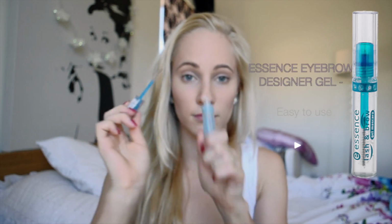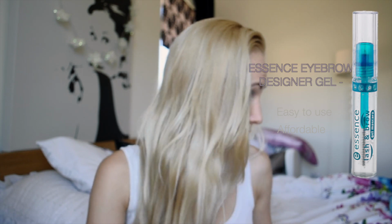But in the next step, you'll see I use the Essence Brow and Lash Gel. This just makes sure that it stays all day and it won't budge, so you're not going to have a random line coming off your eyebrow in case you smudge it. This product is perfect, and I just use my fingers to pat it in and blend it all throughout the eyebrow hairs. This just ensures that it's all set into the perfect groomed shape that I would like.